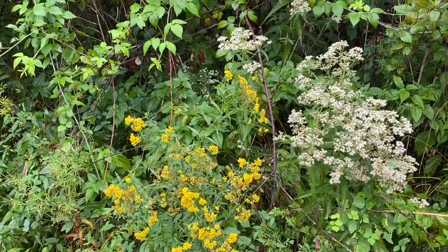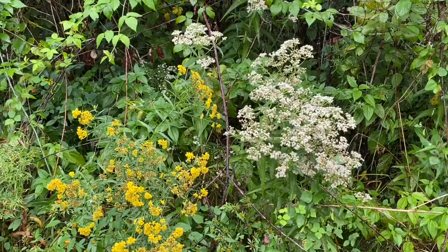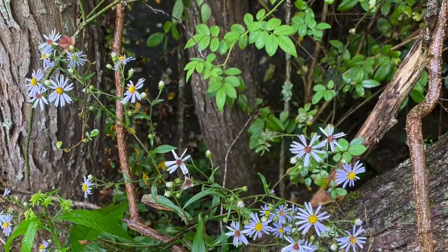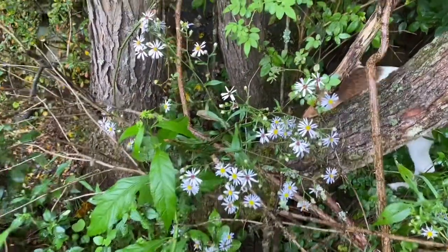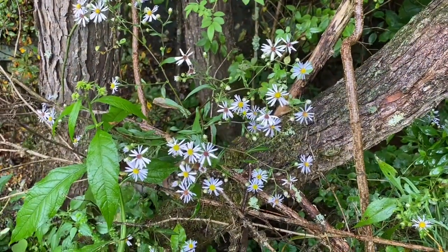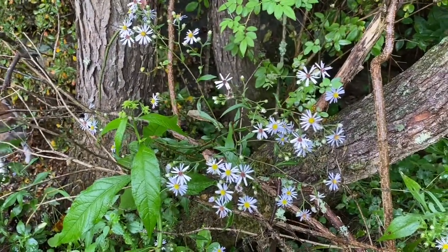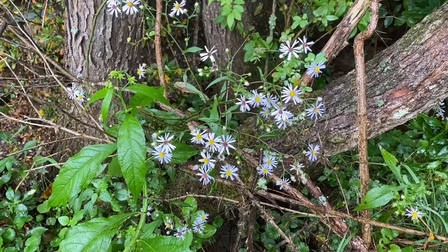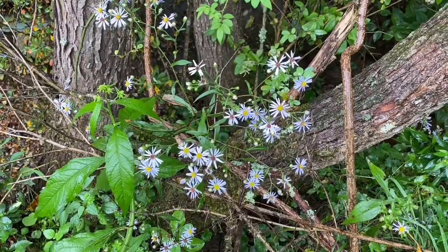This is what they're hitting on right now in my area here in northern West Virginia — actually I'm on the PA border. This is what they've been working on. Here's another variety of goldenrod, and here's a sort of light purple flower I've seen them hitting on around here too. There's all kinds of stuff here that will make up what our fall flow consists of.